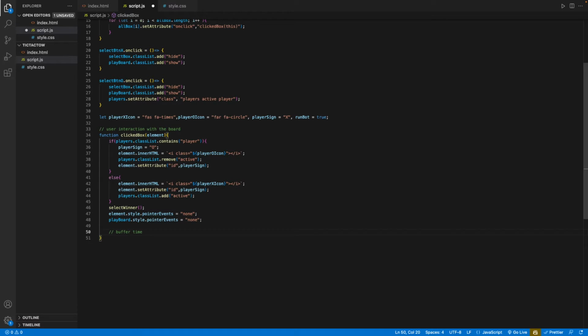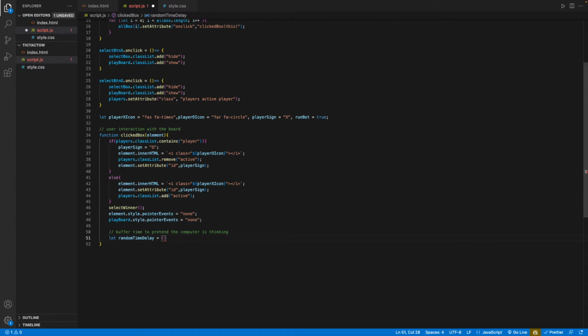For what, you may ask? So we have to pretend that the computer is thinking. So we can just do a quick random function, random time delay, just to make it more interactive.